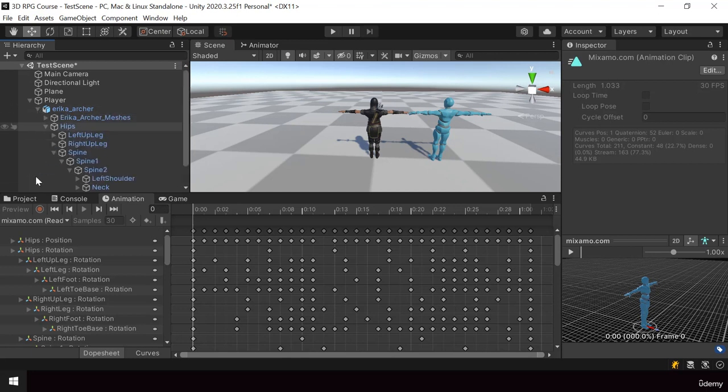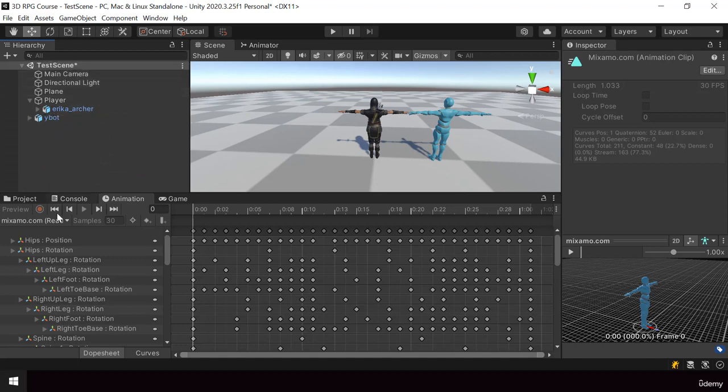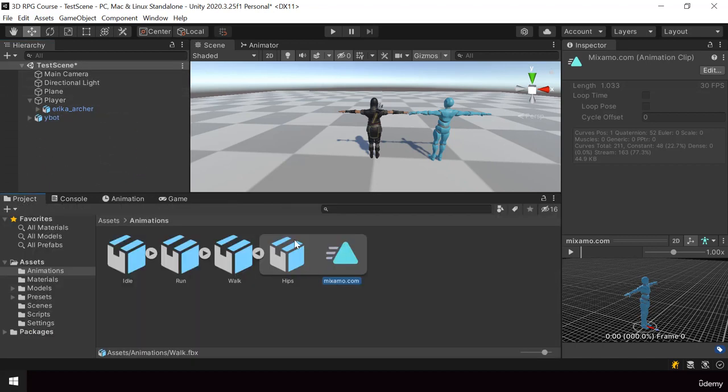So basically what we'll do is we'll map the bones of all the characters to a standard set of bones that Unity can understand. All right. So we'll do that for all the characters and all the animations. And once that's done, the animations will work with all our characters. All right. So let me show you how to do humanoid retargeting.